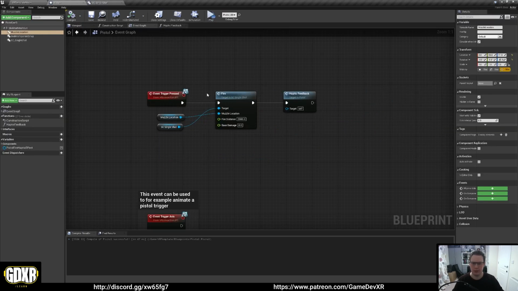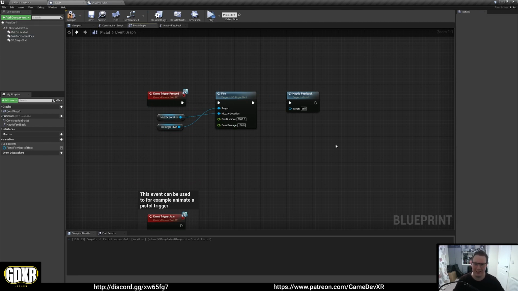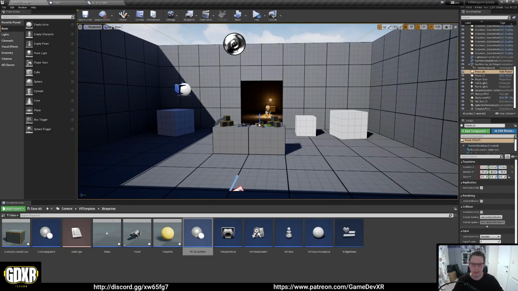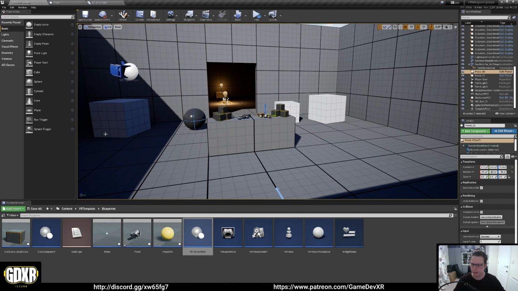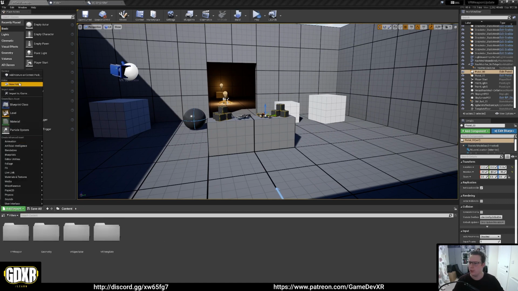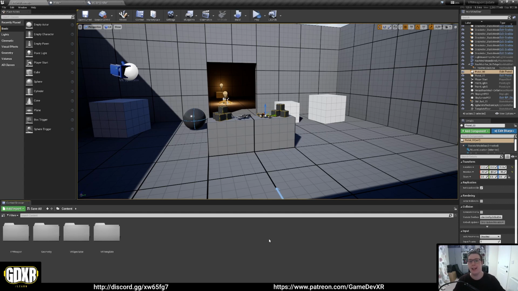We can go back to our pistol and we can say this weapon is going to cause 100 damage. We don't actually have anything to damage. That's the thing. So what we're going to do now is we're going to actually import a player that we can use. So by default, there isn't really a character in the VR template. But what we can do is we can go to content and we can go to add, and we're going to use a free asset from the store.